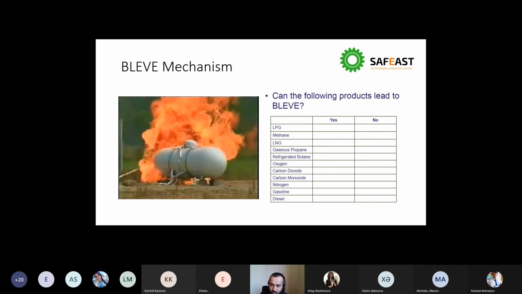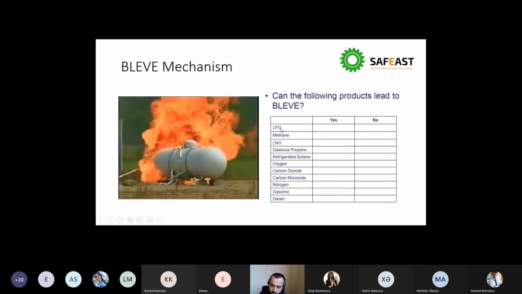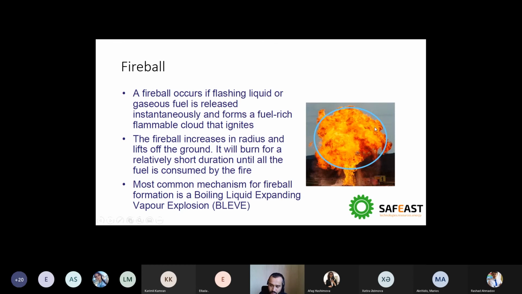So there is one simple rule here. At this atmospheric condition, this material should boil, and that's it. If it is a boiling liquid, if you remember the name, boiling liquid expanding vapor explosion. For example, what's the boiling point of LPG? It is well below the normal ambient condition. So when you have an LPG release, it will immediately boil, and you will add all this vapor expansion into the cloud, and it will result in a blaze.